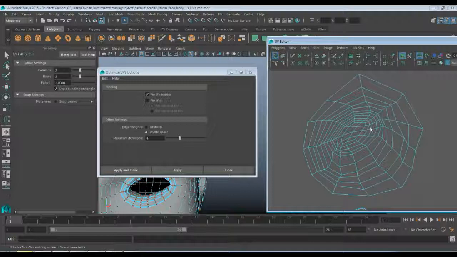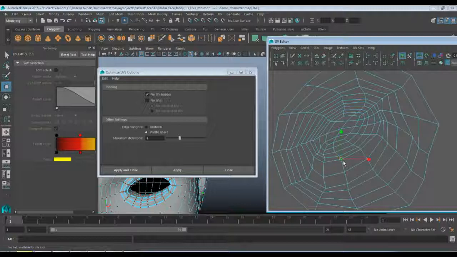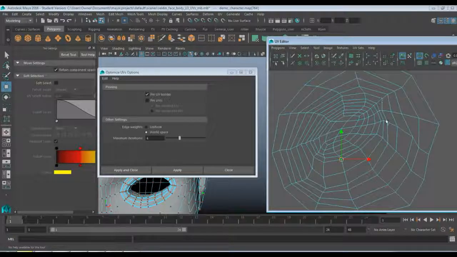Now, if you want these to be more ear-shaped, you're welcome to cut them up a little bit more, but I'm not going to separate them. Since I'm going to be doing this in Mudbox, I'm not too concerned about the entire shape. I just want this to be evenly spaced.